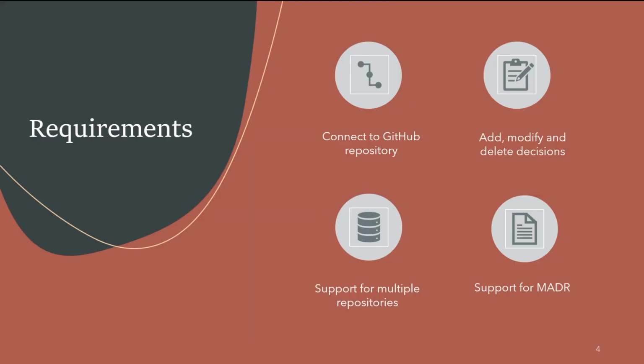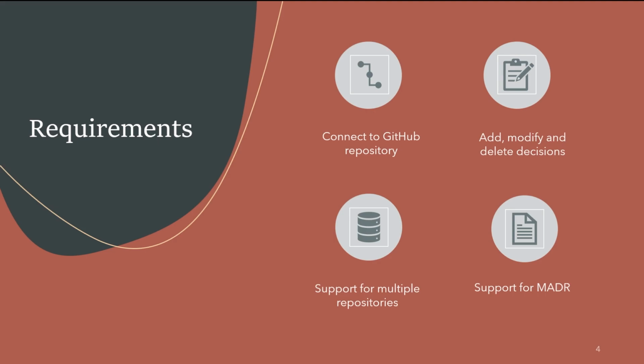In order to get started with the project, the requirements had to be determined. First of all, the tool should allow the user to connect and authenticate with GitHub. From there, the user can add his own repository, create new ADRs, edit or delete them. Another requirement was support for switching repositories and adding multiple repositories. Finally, the most important requirement was the support for MADR as a template.